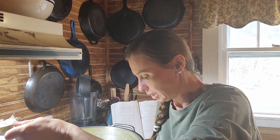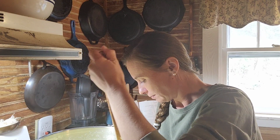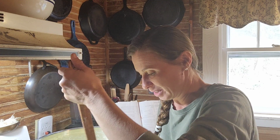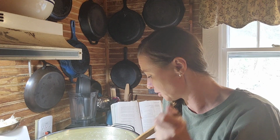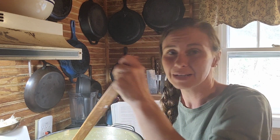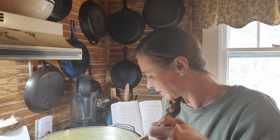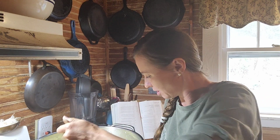But I have just recently upgraded to the New England Cheesemaking press. And it's way smoother. I don't have to screw the top down. I'm sure you've seen me in my videos screwing the little, I don't know, you know what I'm talking about. But that was fine. It did the job. My cheaper version from eBay did the job. But I am so thankful to have a little bit better of a cheese press that you're going to be seeing in my videos from now on.